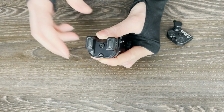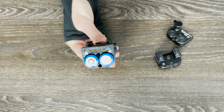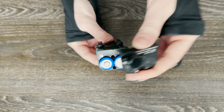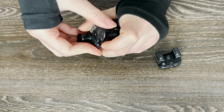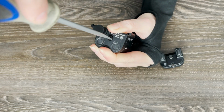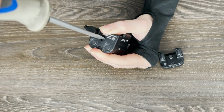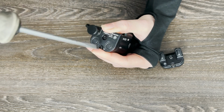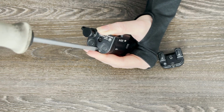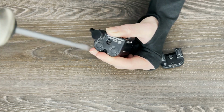The batteries are changed the same way. There are 2 CR123 batteries inside. Here is a rifle rear part. I install it. I tighten the screws. There are 2 buttons on the rifle rear part. One for fixed mode, another is for impulse mode.